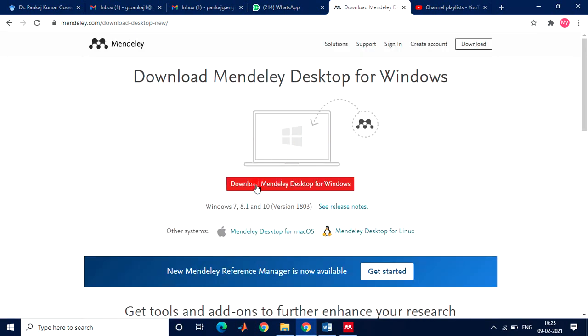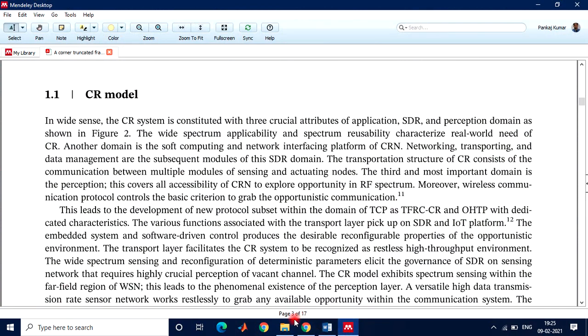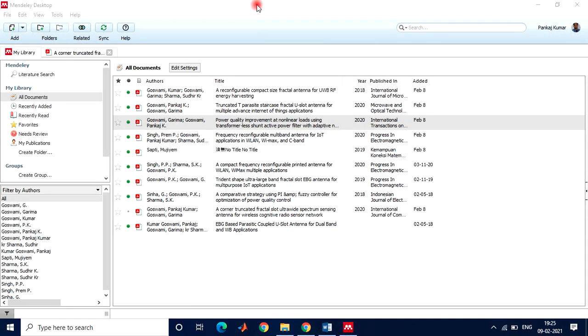Here you can download your desktop version, and once you download and start the process, you will get an icon on your desktop. Once you open it, you will get this kind of desktop screen in which you have all these options.